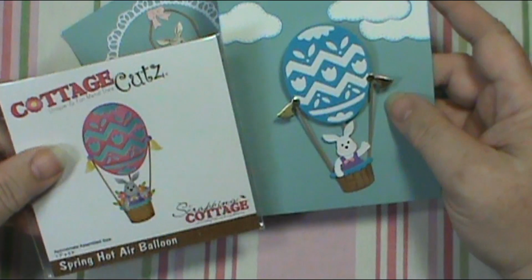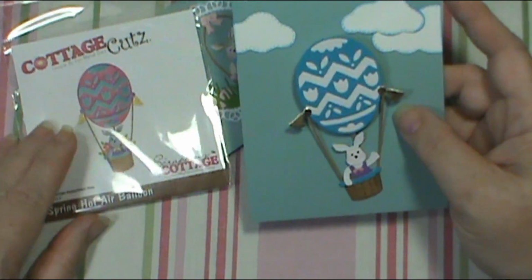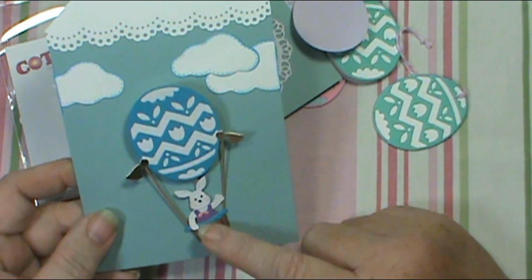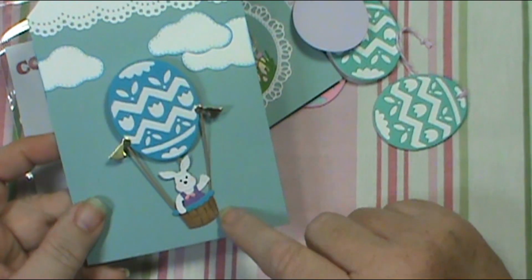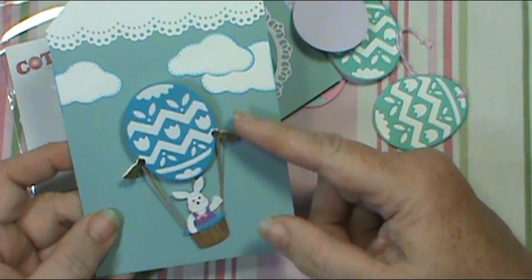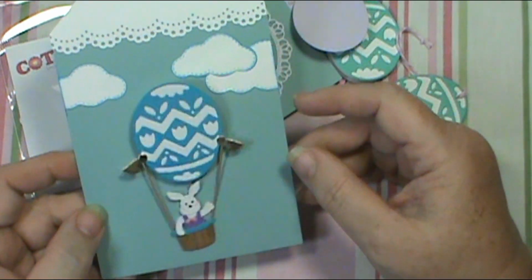So, I just wanted to try to make one exactly and then show you other ways that you could use it besides just for that one. And you wouldn't have to necessarily, if you want to do a basket with flowers, you could still use this basket for Mother's Day with a basket with flowers in it. So it would still be really cool. And I just put him on an action wobble here so he would move. He was being blown by the wind.